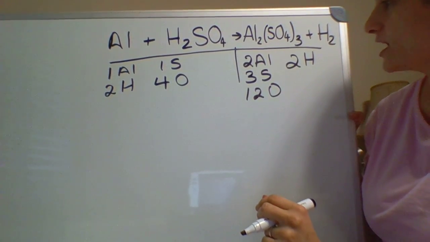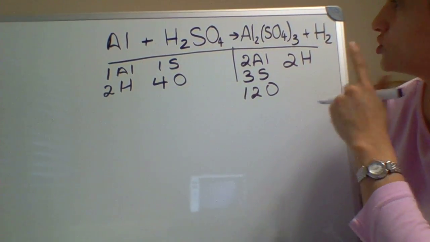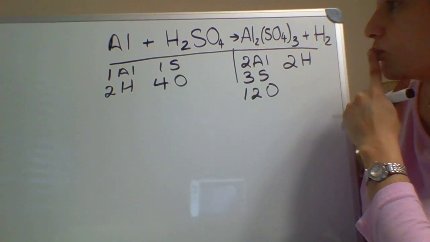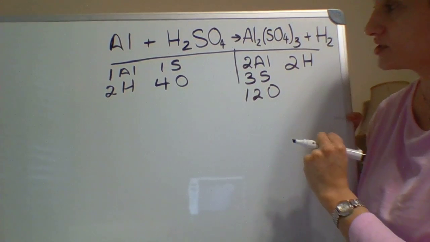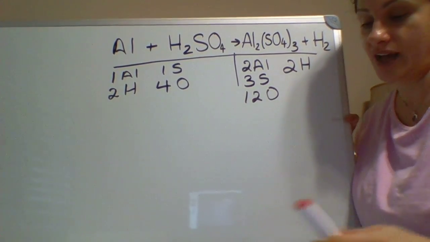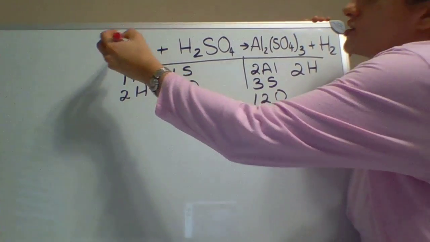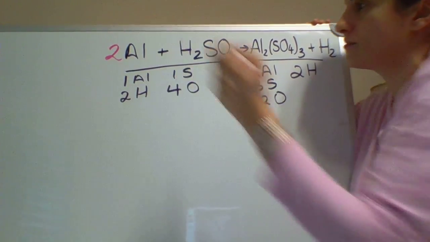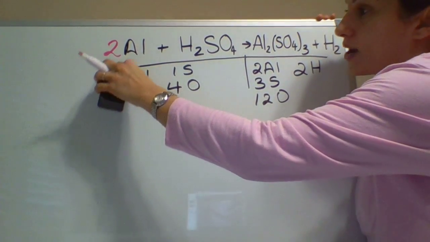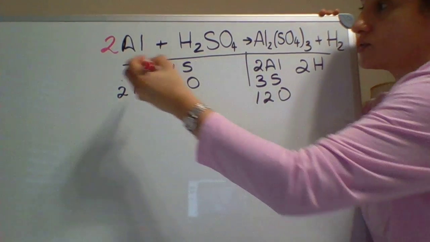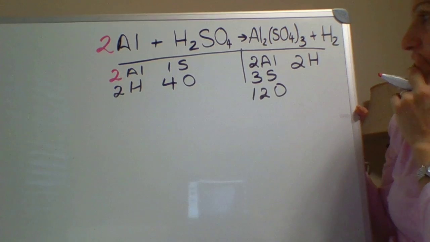Let us look at aluminum. We have 1 on the left, we have 2 on the right, so we have to fix that. What would we multiply the aluminum with on the left in order to balance it? I'm hoping that you found that you had to multiply it by 2. So if we put a 2 before the aluminum, that would change this number right here, and only that one, because it's only for aluminum. Okay, so we have 2 aluminum, we're good.